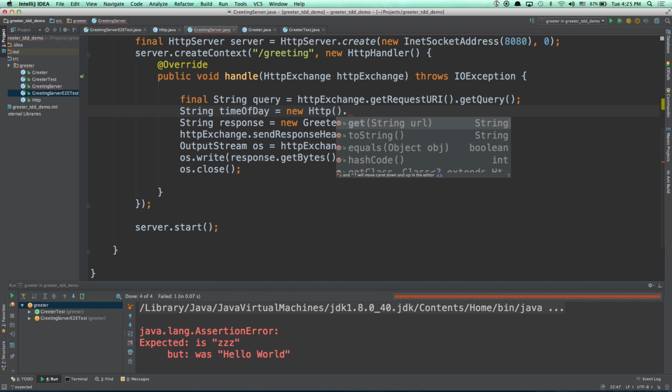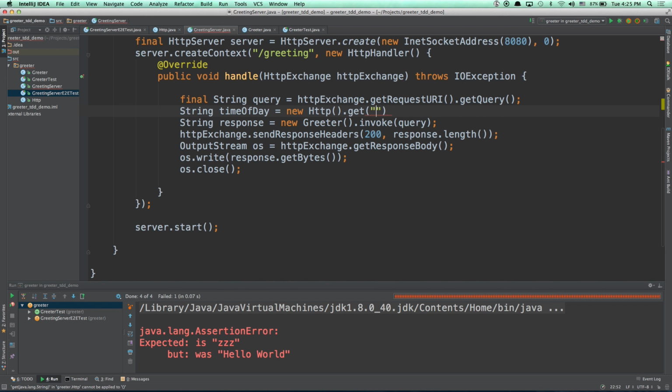So new http.get, and we're calling a server at http localhost port 8081, and it was, I think, hour of day, if I'm not mistaken. And once I have that in place, I can pass it over to the piece of logic that I've extracted earlier, and I can unit test that. Okay? So let's do that.